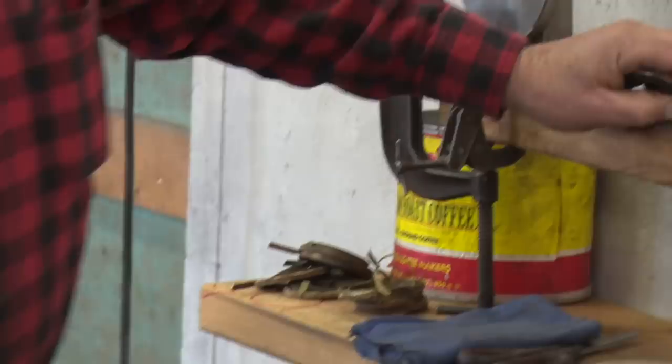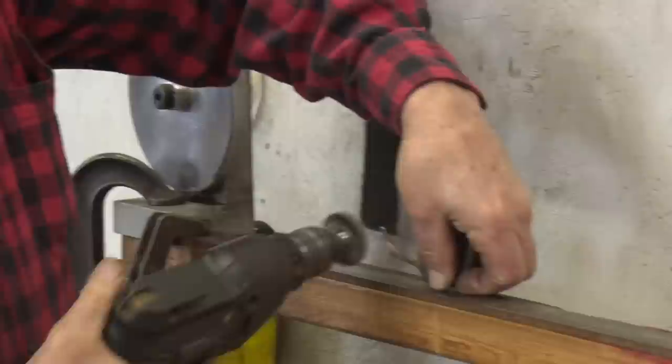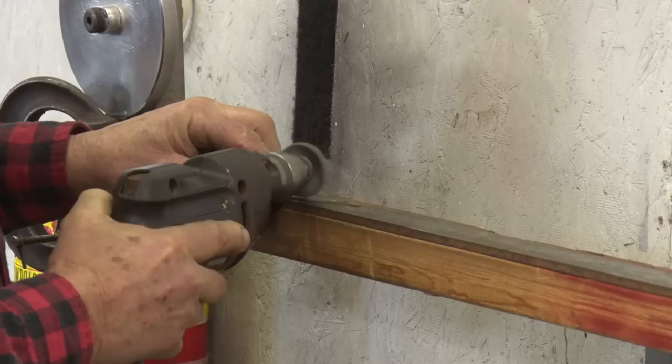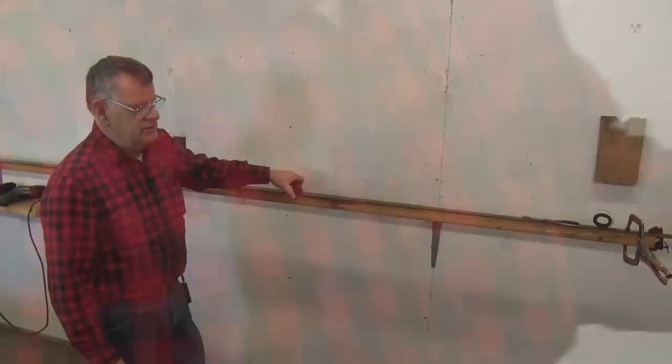They will have to be straightened. And I'll clean both ends of it up here. Okay. We run down. This board is 11 and a half feet long. Most of the coils are about that long.